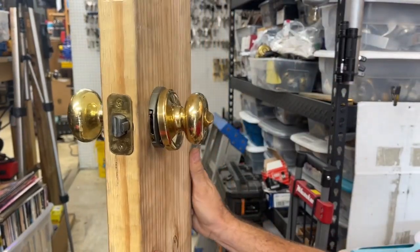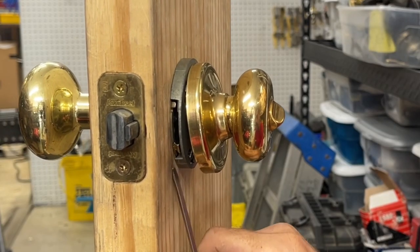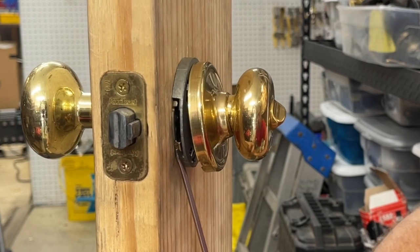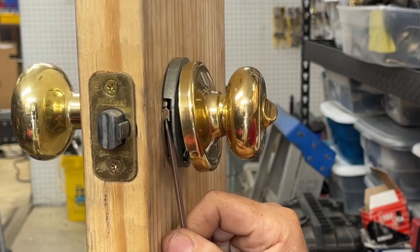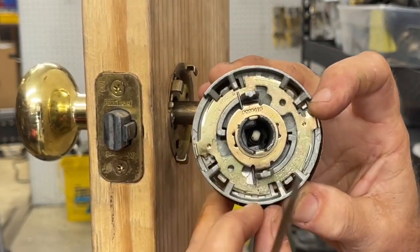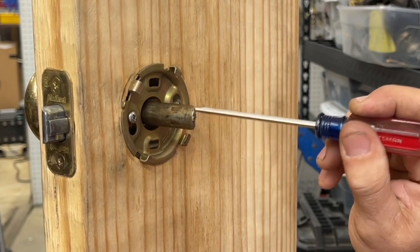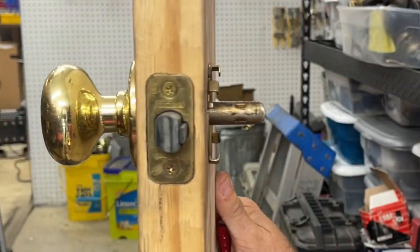Once you do that, the rosette stays on and you will see this funny looking arrow-shaped mechanism - it's shaped like an arrow and it even has an arrow on the arrow. If you take your screwdriver and push up - you may have to hit the bottom of the screwdriver to make it move - if you go all the way up it slips right off. What it's doing is rotating these little tabs so that it catches in here. This just removes like regular Phillips screws; you loosen them, twist this a little bit to get the screws, and then take it out. Push that to get the knob off the door.